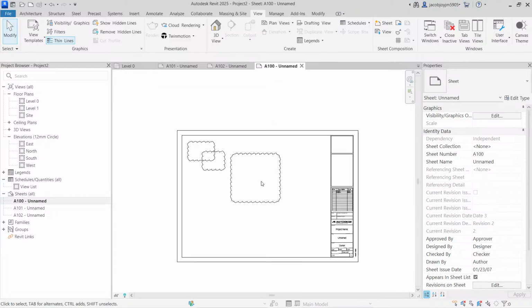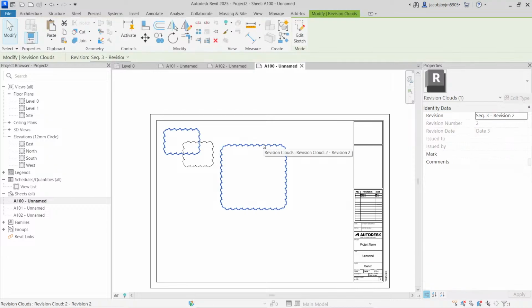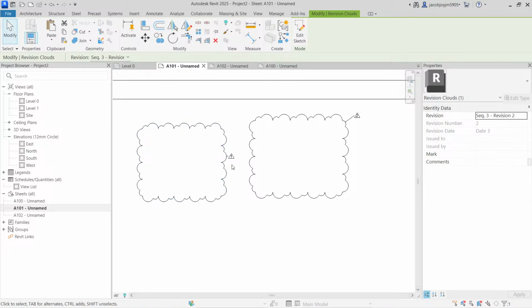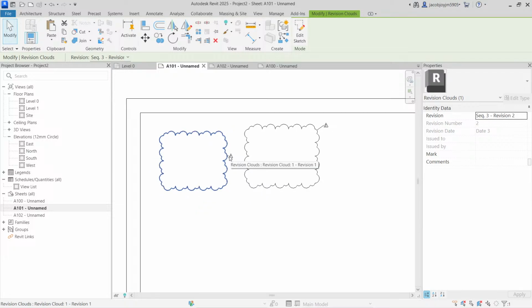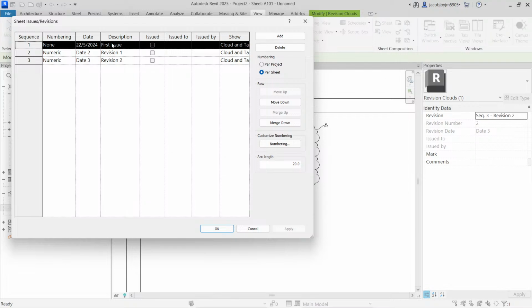Okay, now let's say there is an issue. For example, the sequence 1 is issued, then you can go to the same dialog box. So once the revision is issued, then you can mention it as issued.